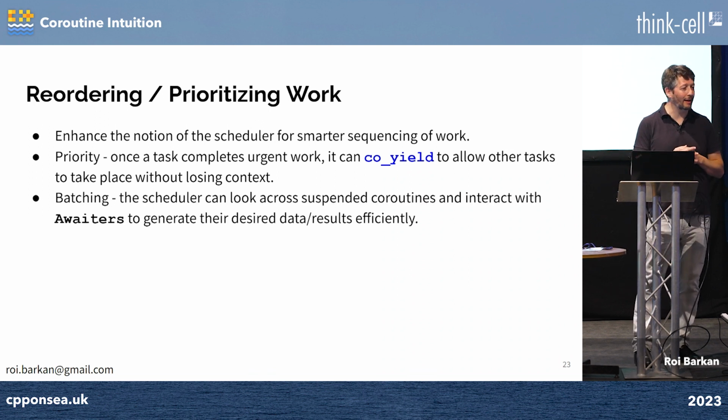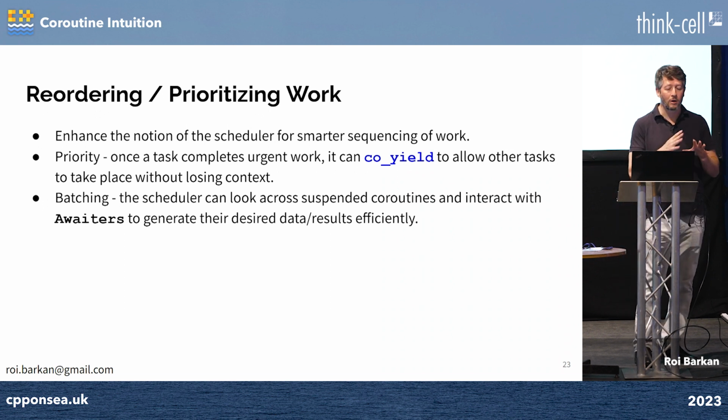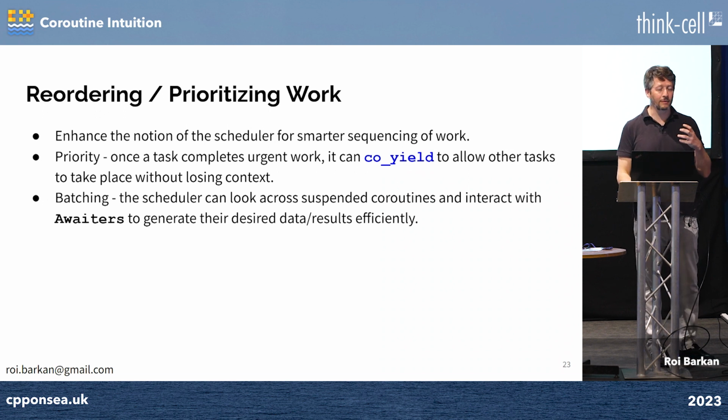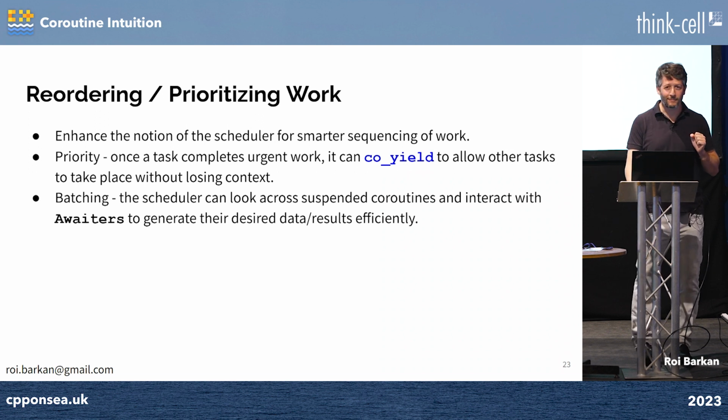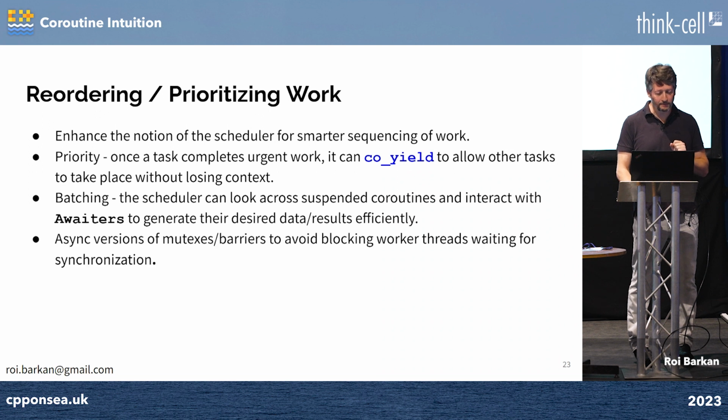Another idea that was done and is really fascinating in my opinion is batching. The scheduler can look for many suspended coroutines that are basically waiting for similar things, like information out of a database or something like that, and it can try to create a single operation that generates multiple results that many of those suspended actors are looking for, get the results and have them resumed at once, and that way optimize the way this is done. I think Phil has a great talk with such a use case in mind.